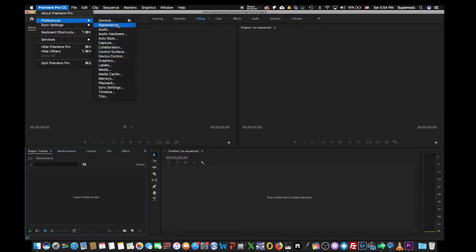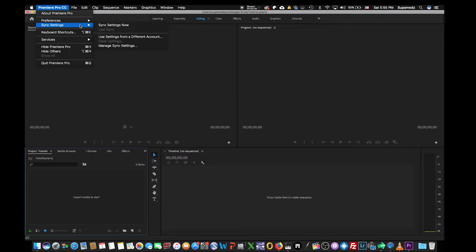You have general, appearance, audio, audio hardware, autosave, capture, collaboration, control services, device control, graphics, labels, media, media cache, memory, playback, sync settings, timeline, and trim. These are just your basic controls inside Premiere Pro, your system preferences basically.